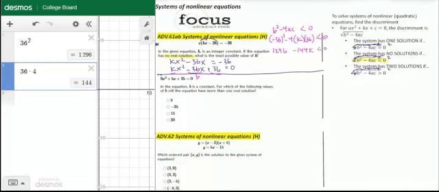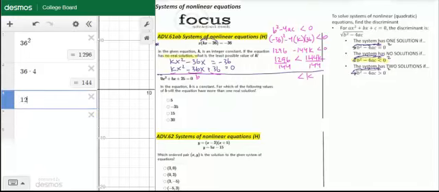If we add 144k to both sides and then divide by 144, we get our answer. k has to be greater than 1296 divided by 144, which is 9. We're told that k is an integer. So what's the first integer that is greater than 9? 10. There's your answer.